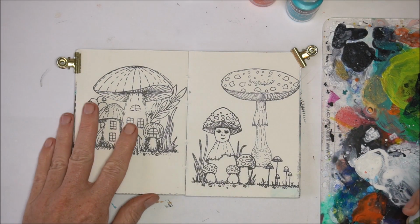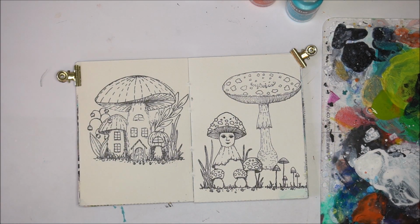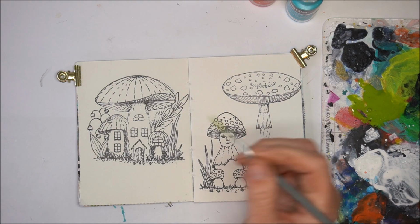Now I use my beloved fluid acrylics and start to add color to my pages.